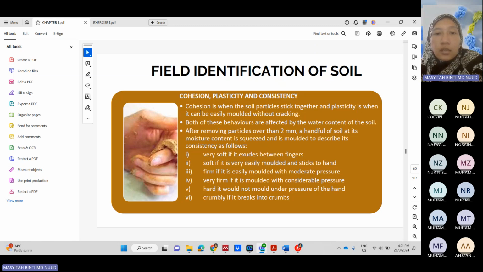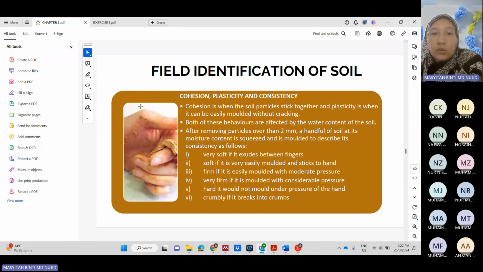So the other thing is that we check or we do the identification from cohesion, plasticity and consistency. Okay, dalam consistency, selalunya tanah jenis apa kita check dia punya consistency. So it will be depending to the cohesion. For example, cohesion is when the soil particles stick together and plasticity is when it can be easily molded without cracking.